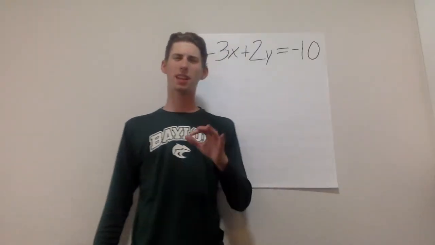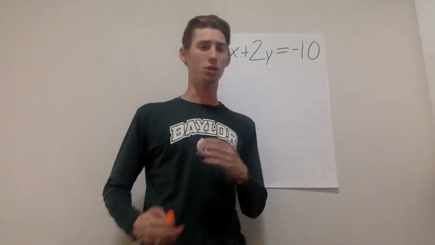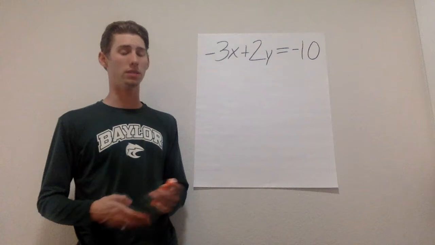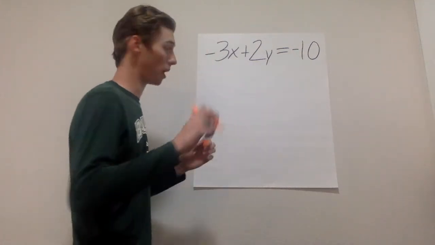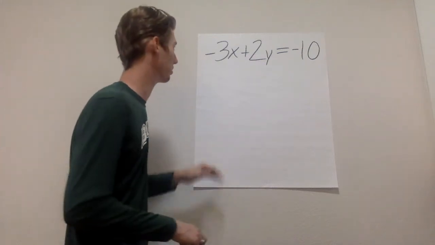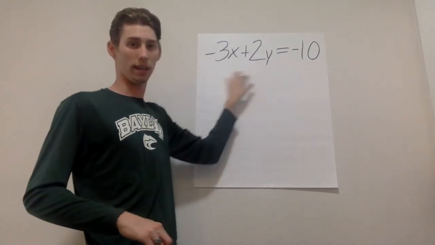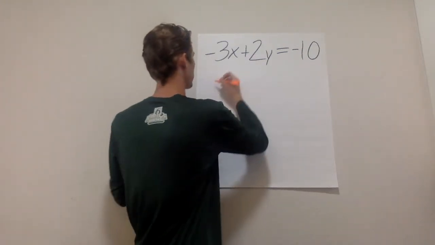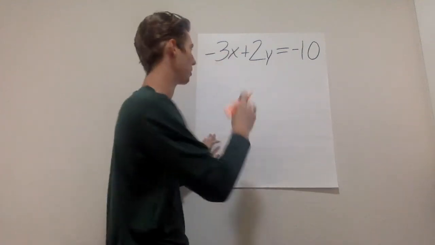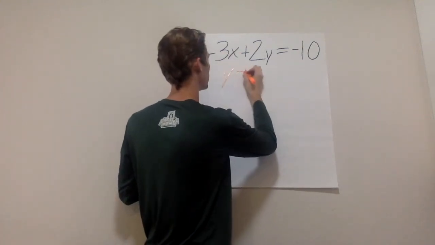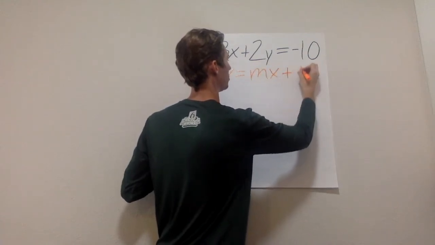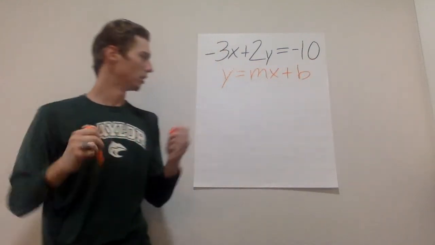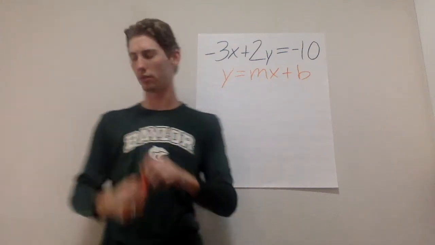All right, so for this last example, I want to try something kind of tricky because this is the kind of stuff you might see on your independent practice. So, as you can see already, before we even write our reference formula, this does not look like it normally does. But let's go ahead and write it so that we can start figuring out how to maybe get it to something that we recognize. So, y equals mx plus b. Okay? Just going to keep reminding you of that formula.